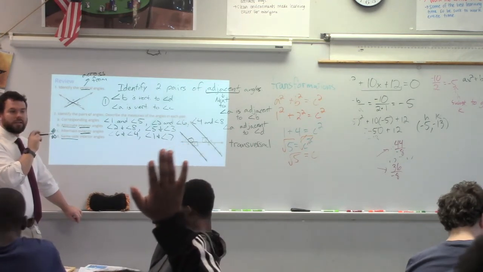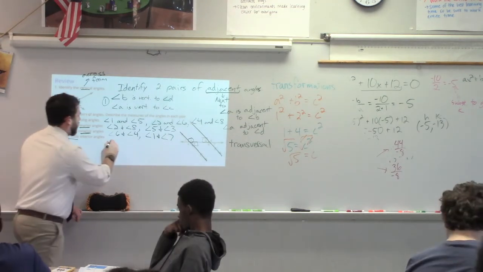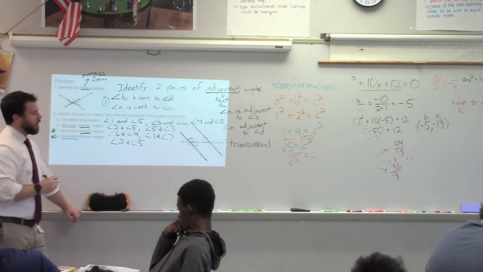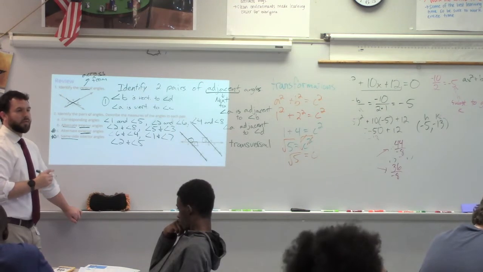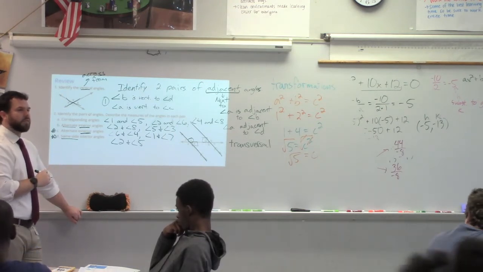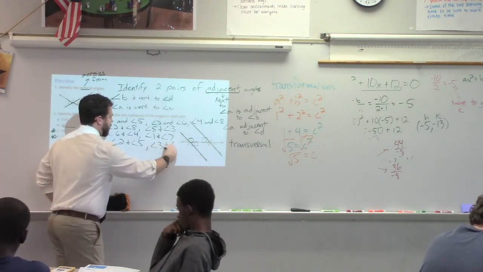Alright. I see people's hands up. I've already heard from Taylor. 2 and 5. Anybody want to add on to or ask a question about or push back on that one? You want to push back on 2 and 5? No, I'm gonna add on. Okay, what do you want to add on to? 3 and 8, same side interior. Alright.